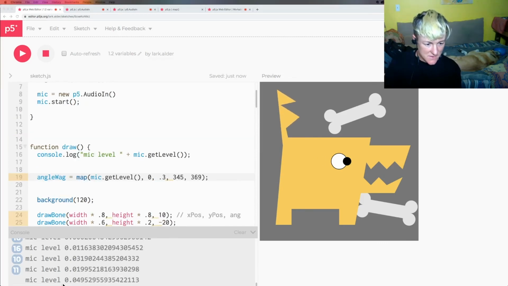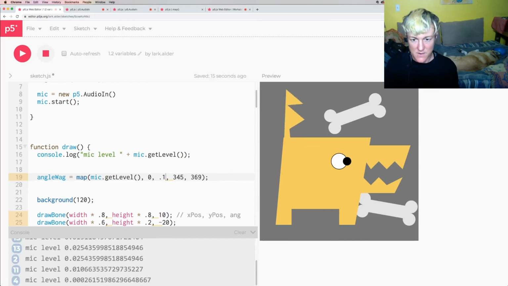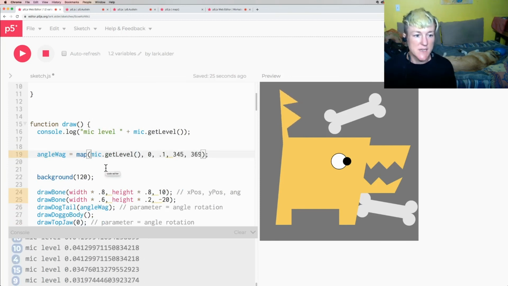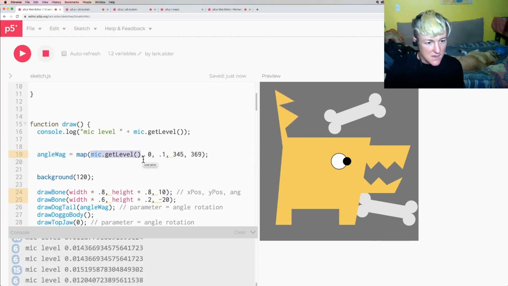Actually, I just realized I was probably not paying proper attention to these values down here. They really just look like they're going from 0 to 0.1. We do that. Okay, and there's the wag. Oh, right. So other things to know about these dynamic variables is that you can also use operators with them. So basic arithmetic. So why don't we just store this in a variable like how they did.